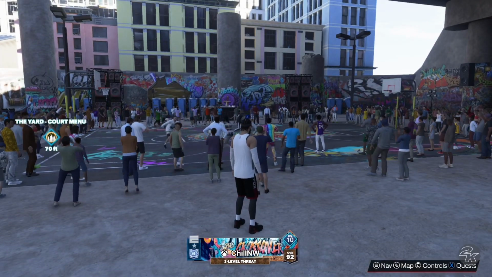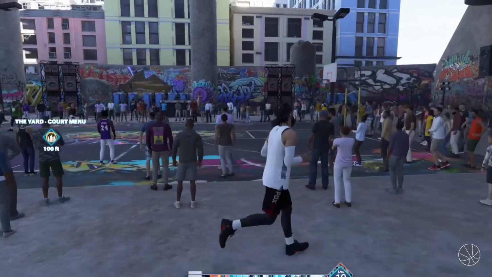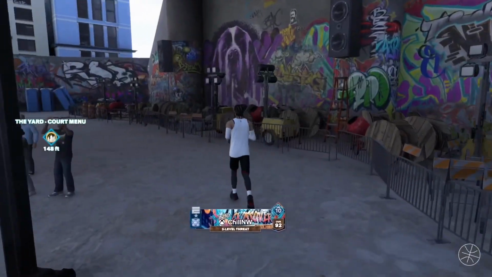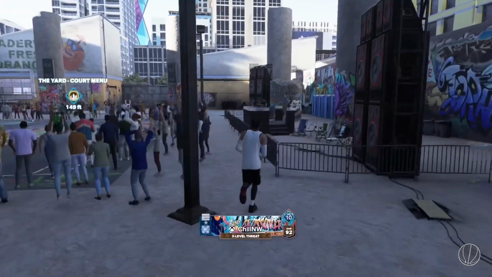After I played all of these courts, each court has a certain amount of bosses. I believe there's 8 bosses per court, and each time you win a game or you beat one of the bosses, you can actually recruit them to your team. So it is actually a really cool mechanic and setup how they have this working.